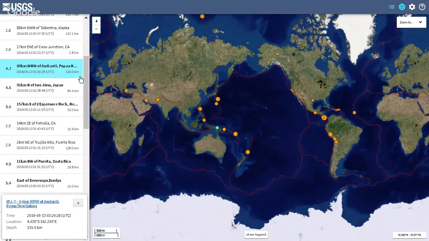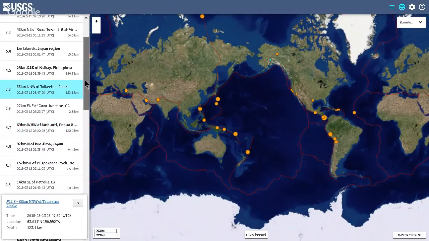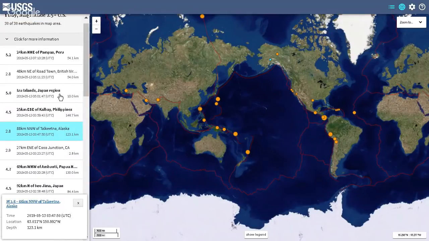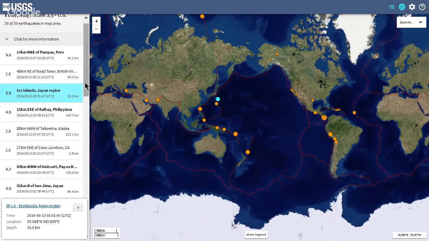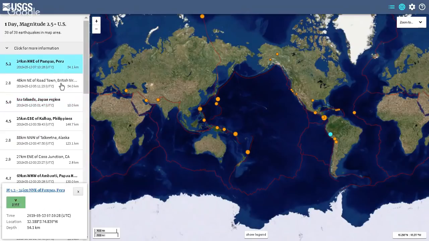4.7 at Papua New Guinea. We've seen an uptick there for months. There's a deep quake at Alaska, quite far inland. 4.5 at the Philippines. At depth. Watch out for low pressure zones. There are coronal holes on the way, I would wager. 4.5 at Japan and a 5.2 at Peru.